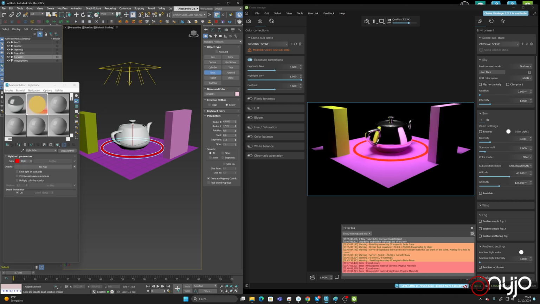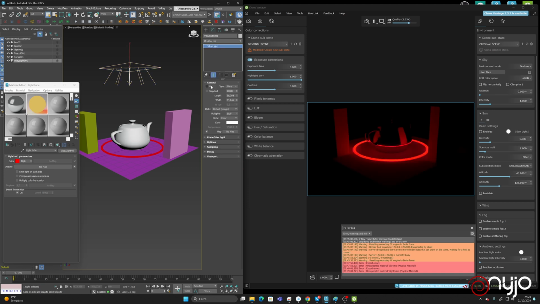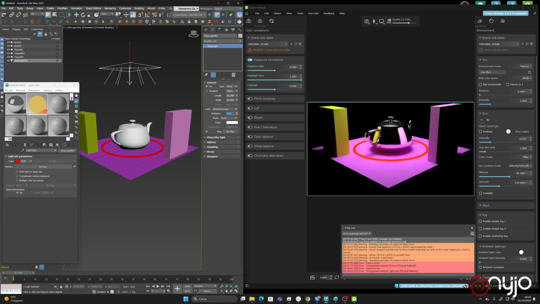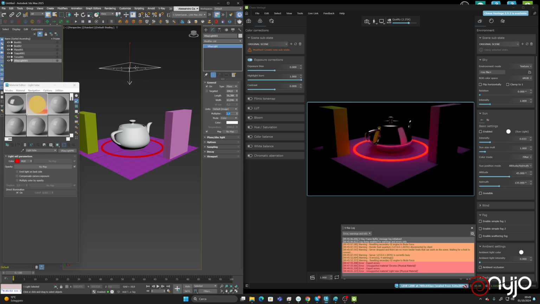If we go here and select this light and set it to off, you see that now the lighting is coming essentially from the light tube. Okay, we can go lower, so we have a little bit of light from there and more light coming from there. So I think that this is a really nice way to work.